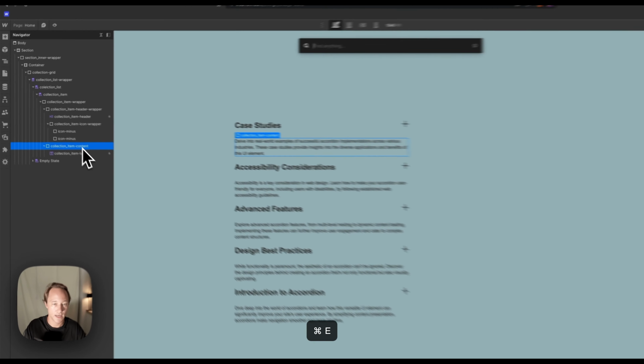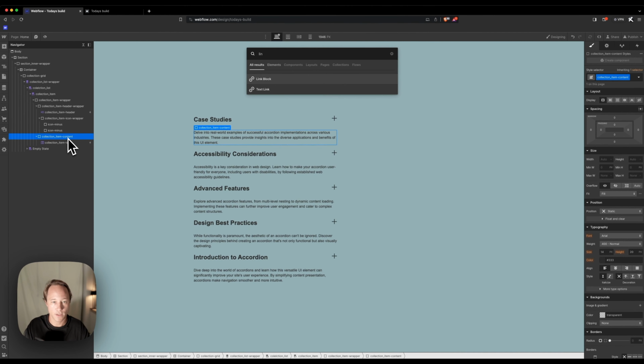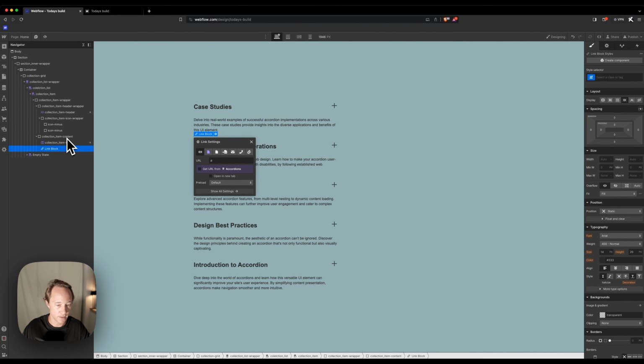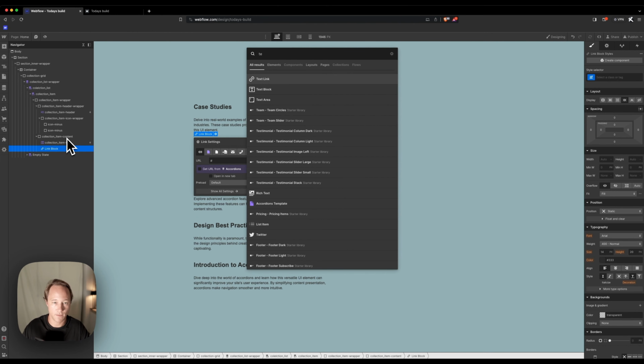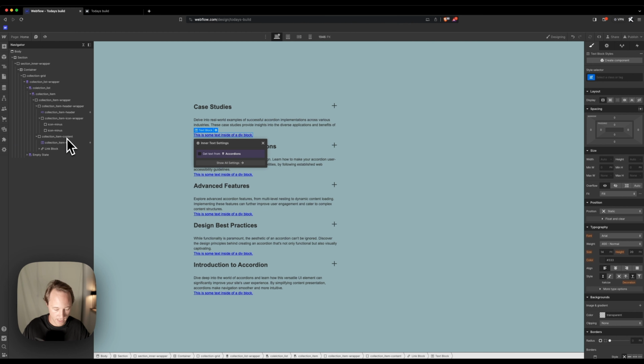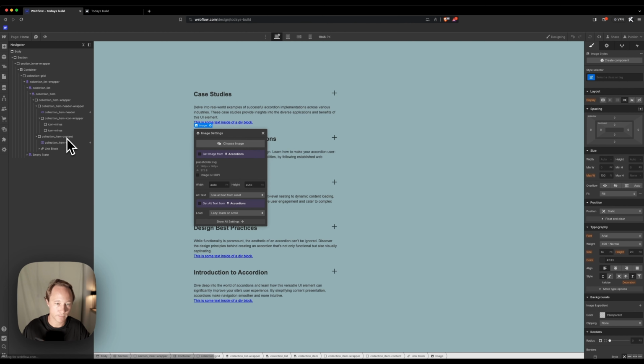Next I want to add a button, but I'm going to use a link block because I'm going to style this up in a link block. I have a text block and I have an image.